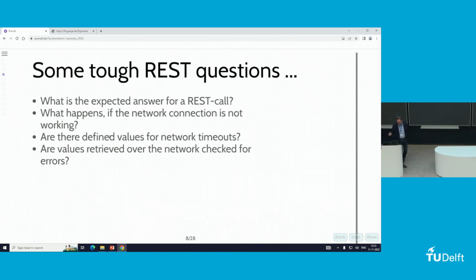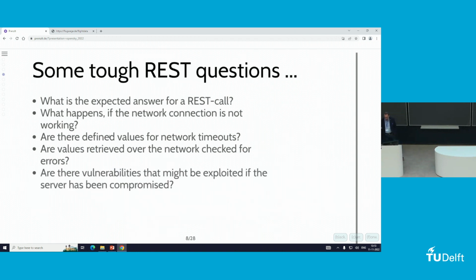I'm building a client server system, so do I trust the server? What are the vulnerabilities that might be exploited if the server has been compromised? What happens? That's something that James talked about before that was really interesting. He says, do we trust the data? ADSB says the airplane goes 80 knots or 85 knots, and the pilot says it's 120 knots. What happens if somebody hacks your OpenSky network server and gives out wrong velocities?